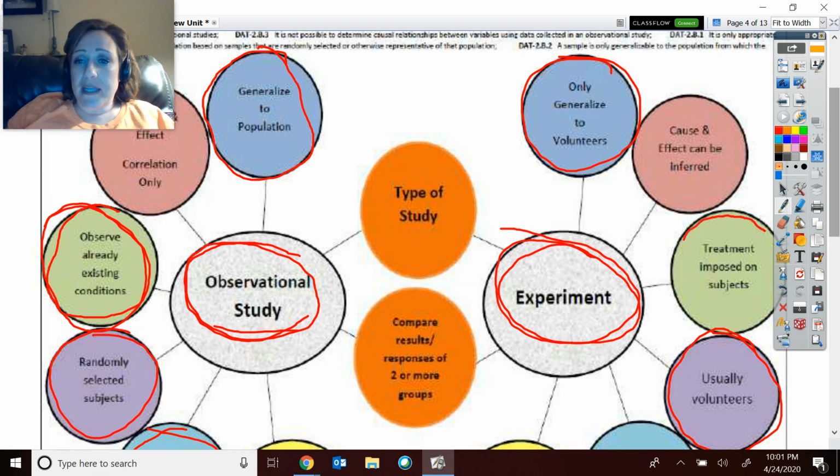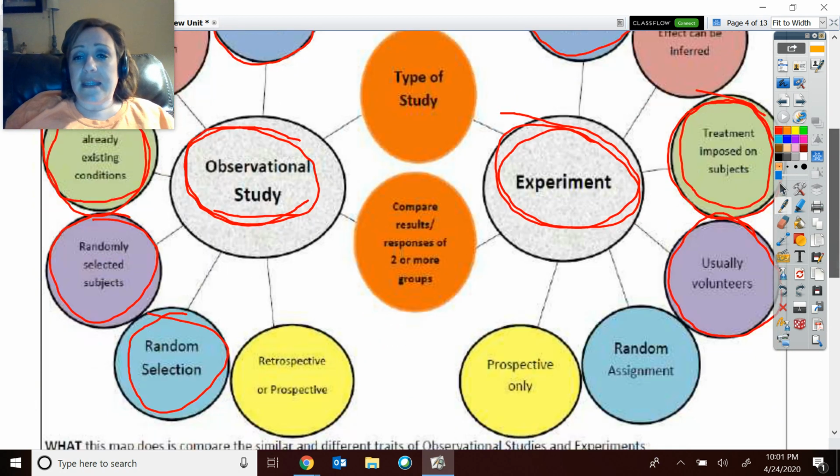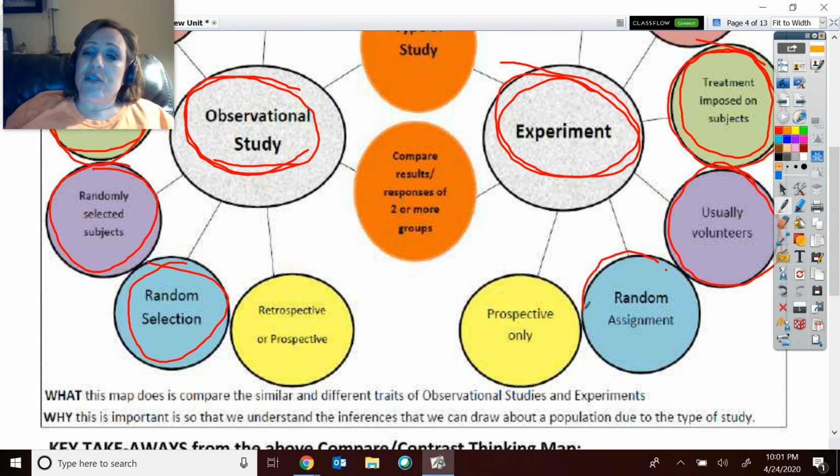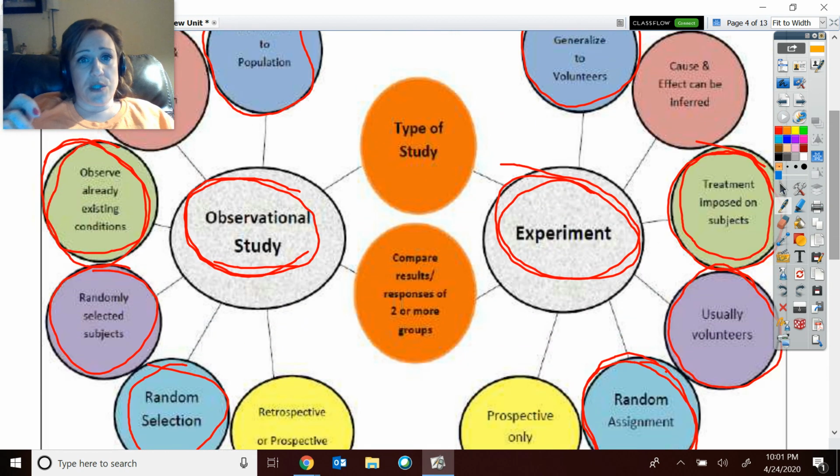However, the thing that identifies an experiment is that we are actually imposing a treatment, forcing something upon these subjects. I mean, they're volunteering for it, okay? So the key is that we randomly assign. Where the importance comes in with these experiments is that we take those subjects, put them in a bag, shake them well, and then randomly assign some to one treatment and some to the other treatment.